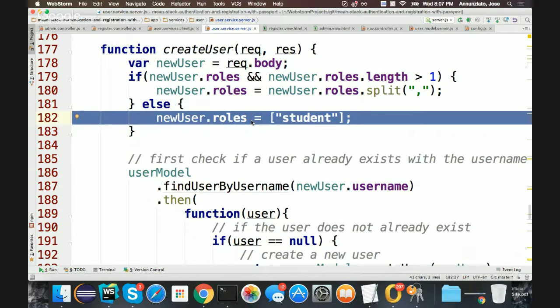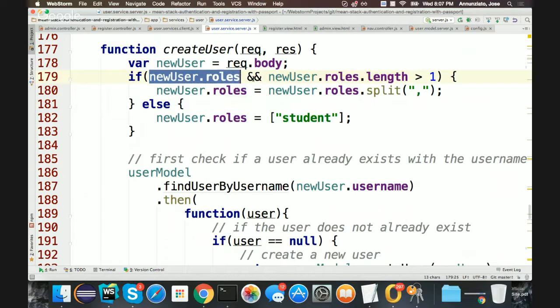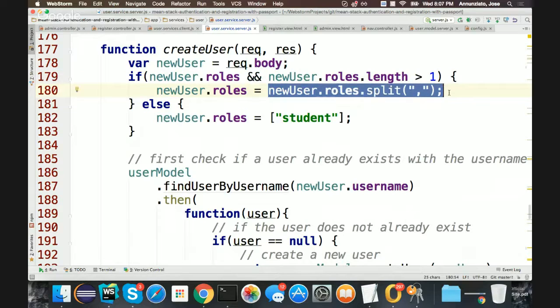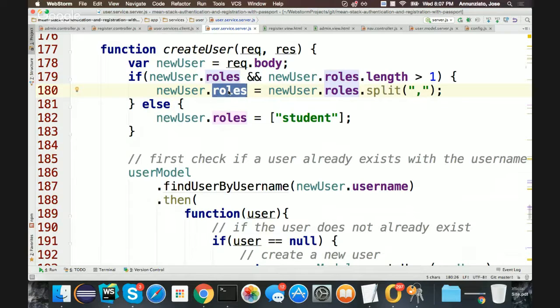If instead they did provide roles, and I have at least two roles, I'm going to split the string that comes in into the roles array.